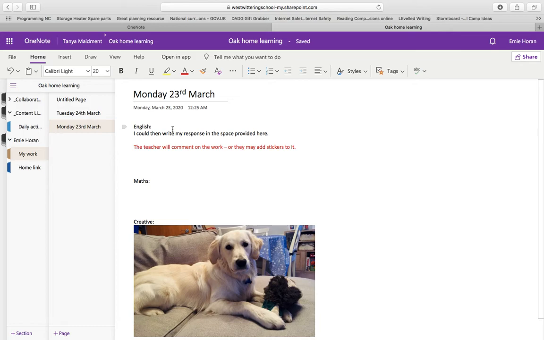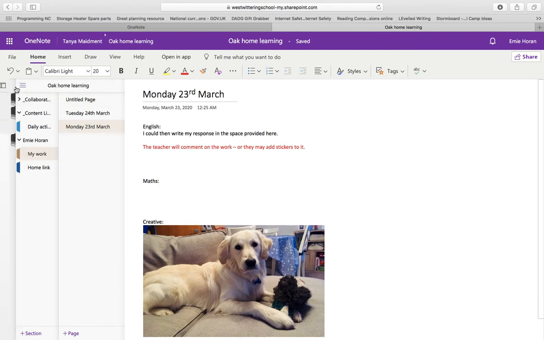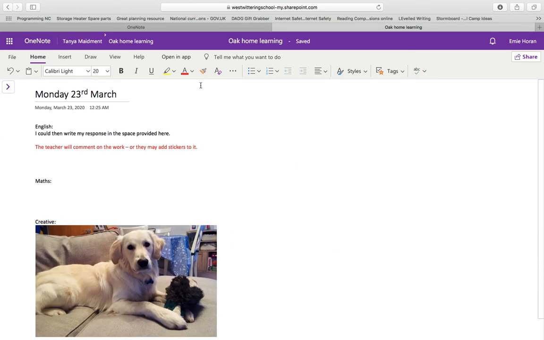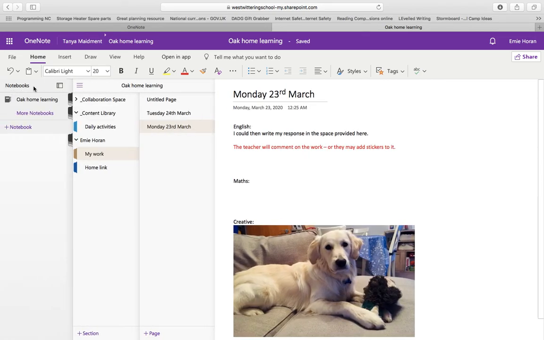And that's OneNote really. One last thing, if you are using a tablet or a device and the screen is quite small, you might want to click on this box, and then wherever you click on this icon here, you might want to go hide all, because then you just have the screen space for the typing area. The other thing I thoroughly recommend, if you're using an iPad, is buying a cheap Bluetooth keyboard. They're about £12 to £15. I've just bought some for school. And again, it stops the keyboard taking up half the space, and you've got a proper keyboard you can write on. And to get back to your notebooks, you just click on that again.